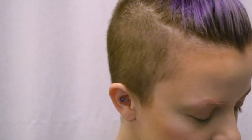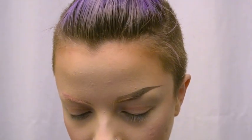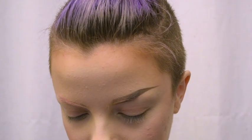And I am trying a new lighting setup. I usually use natural lighting, but in order to do that I had to open my garage door, and now that it's getting cold outside I don't really want to do that, so I'm playing around with this new lighting setup. So tell me down in the comments how you think that it's working. I'm not sure, I still have to perfect it, but just let me know if it looks okay.